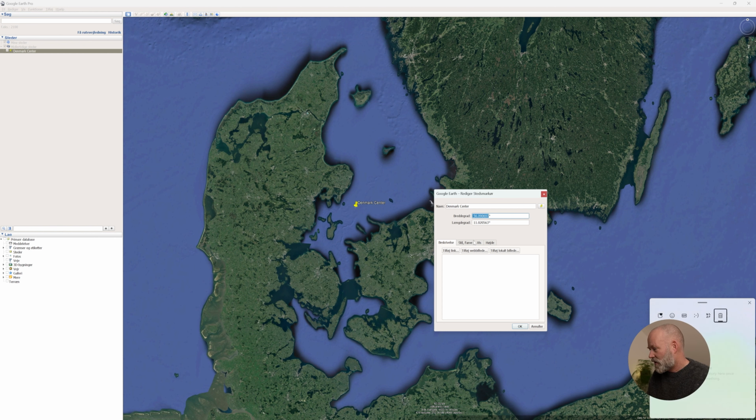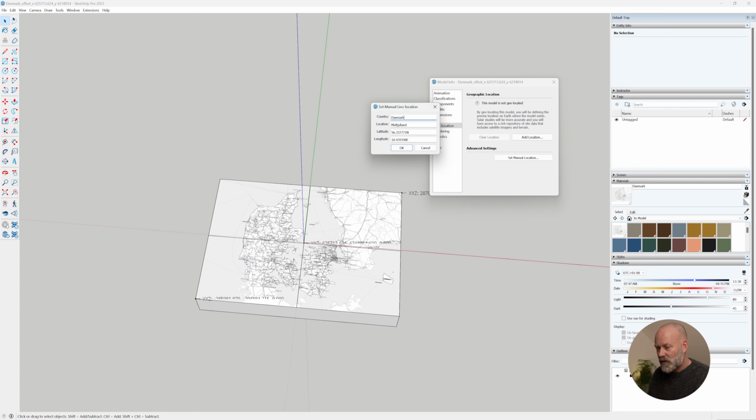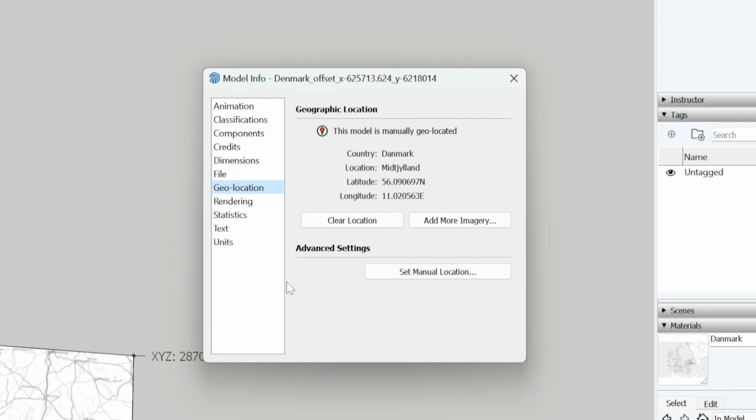And we'll just clear all. I'll copy the longitude and latitude, go back into Google Earth, and we'll place the latitude and the longitude. Wait, where am I? There. And press OK. Make sure that this is north of the equator and this is east of the Greenwich, and press OK. That's it.